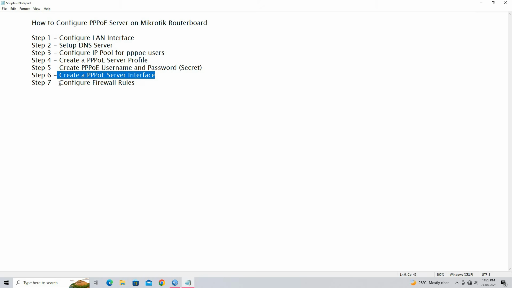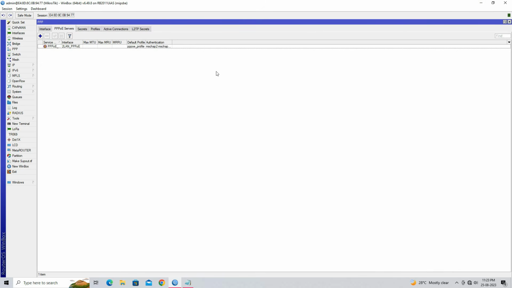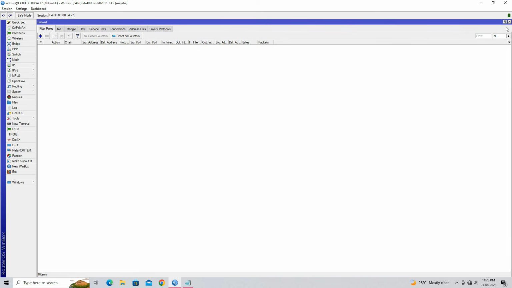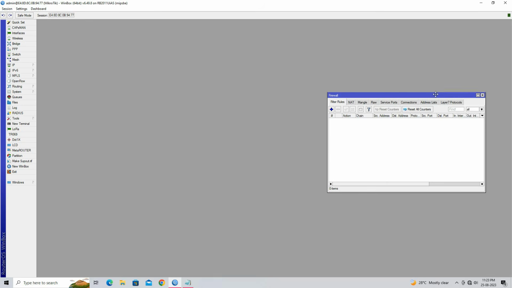Step 7. Configure firewall rules. Go to the IP menu and select Firewall. In the firewall window, go to the NAT tab. Click on plus button to add new rules.